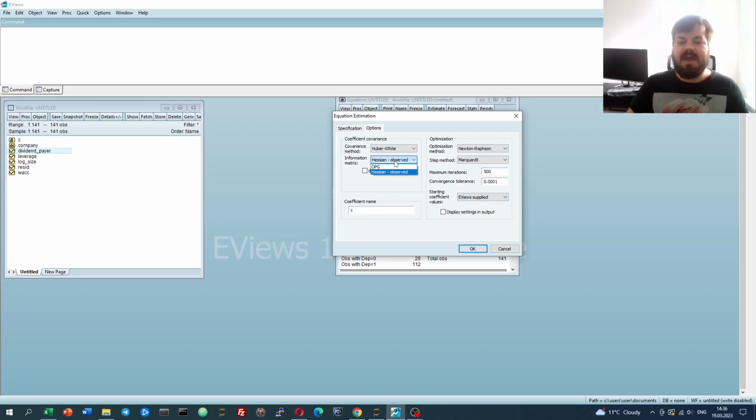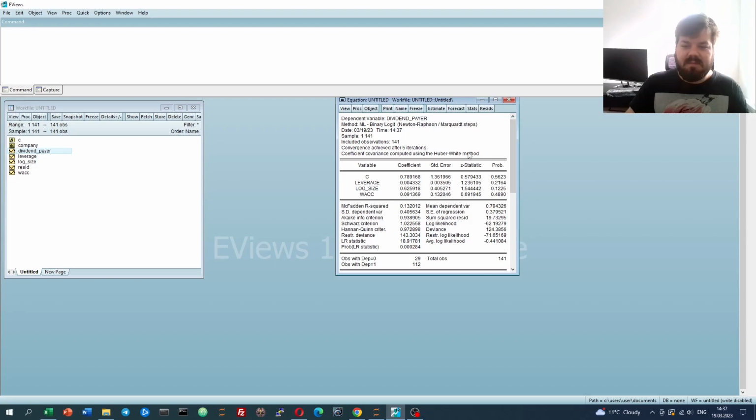And we can also change the method that calculates the covariance matrix, either based on the Hessian matrix or based on the outer product of gradients. Again, it's advisable to stick with the observed Hessian matrix, but the outer product of gradients does not introduce much material differences into your standard error calculations. Again, as with any advanced model, do stick with the default EViews specification when performing the analysis, unless you have got a very good theoretical or empirical reason for departing from these.